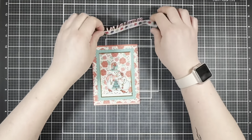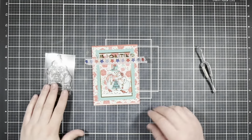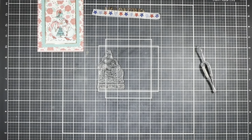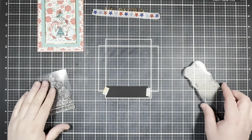Next up, I'm going to work on the sentiment, which will include my die cut letters that read Valentine. And for that, I'm going to use the stamp that came with the image that reads Warm Winter Wishes. And I'm going to go ahead and heat emboss that with some white detail embossing powder onto some black cardstock.